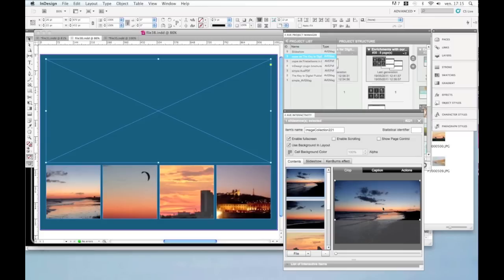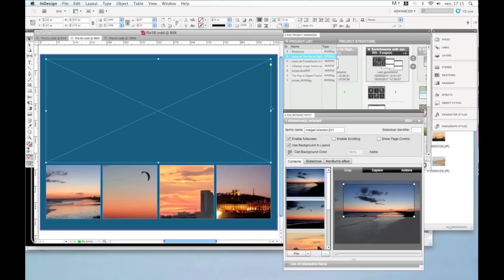You will notice that the crop area takes the exact same size, same aspect ratio, as the frame of the slideshow.